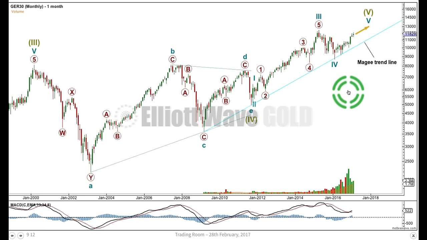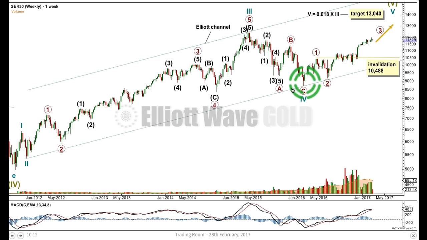Let's have a look at the weekly chart. I think we're going to start with this cycle degree fourth wave. No, we're going to start with the whole of supercycle wave 5. So this is why I've got 1, 2, 1, 2, 1, 2, 3, 4, 3, 4, 3, 4, and the fifth wave beginning here. So far within it, 1, 2, we can't have 3, 4 because 4 would overlap into 1. Even if you put 1 down here, if you try and label it 1, 2, 3, 4, 3 would be the shortest, violating a core Elliott wave rule.